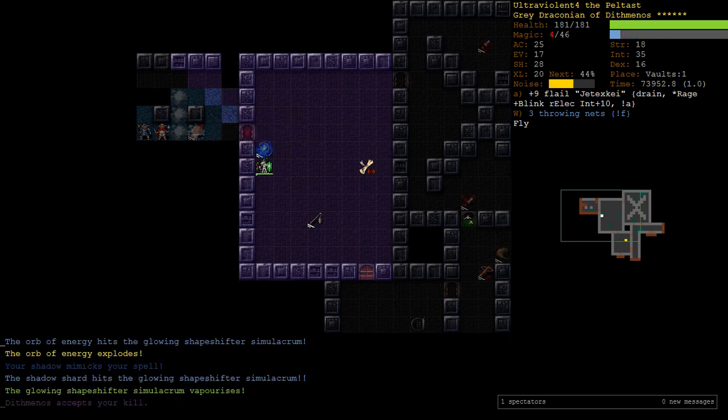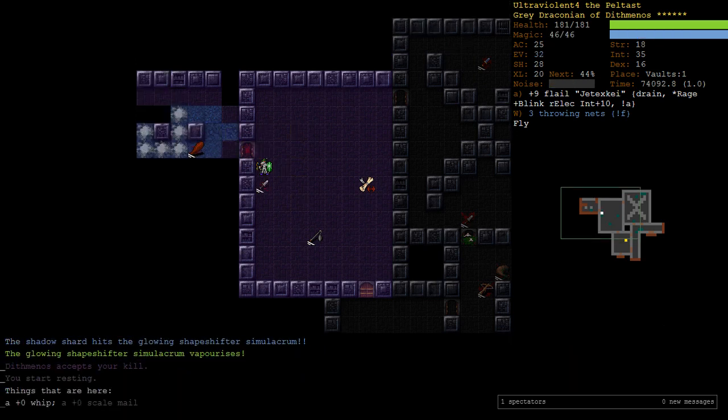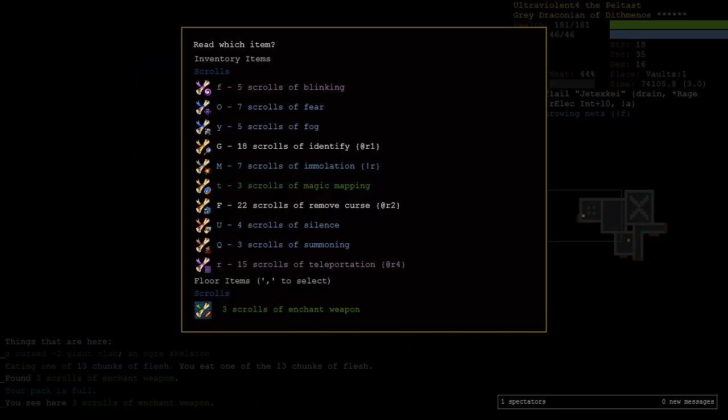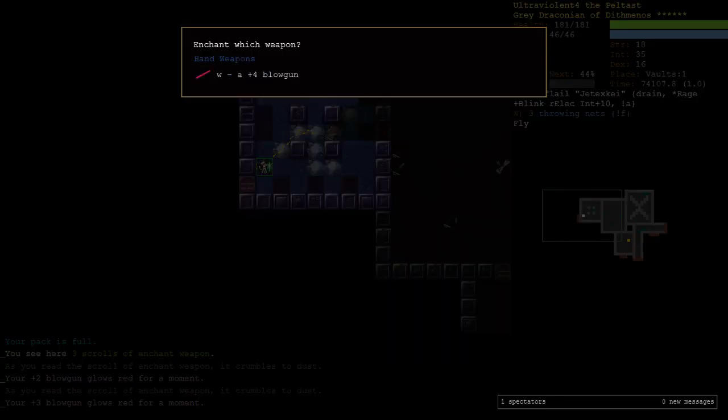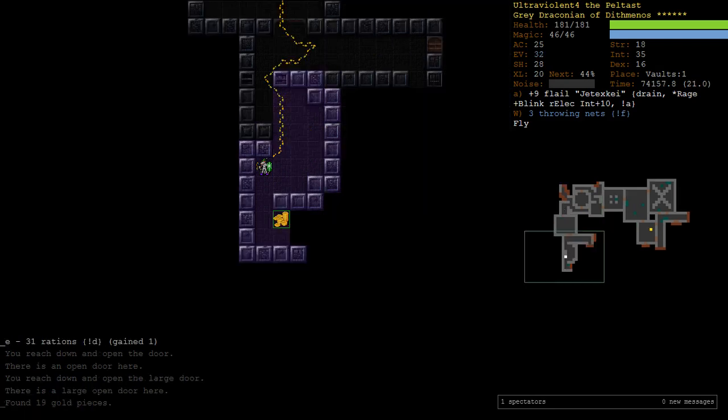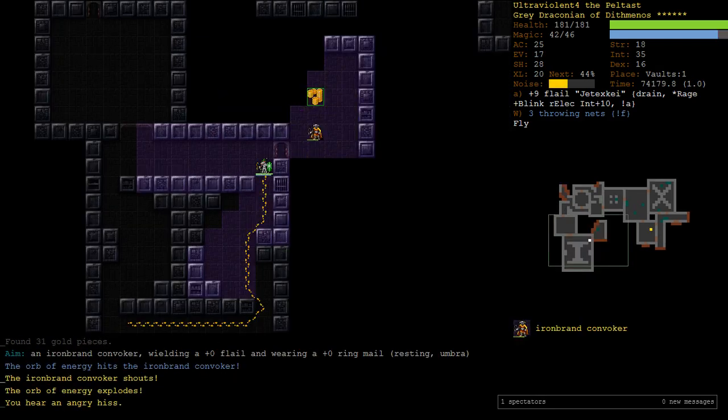That's a shapeshifter. Simulacrum. It's an interesting enemy. That's not one you see every day. 3 enchant weapon scrolls. Alright, we're gonna up our blowgun. I can't remember the last time I've used this, but we don't need more.